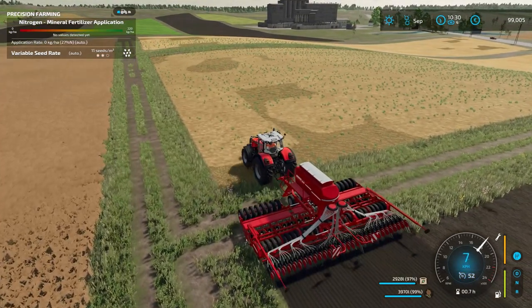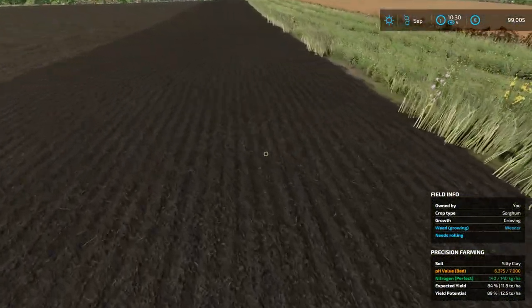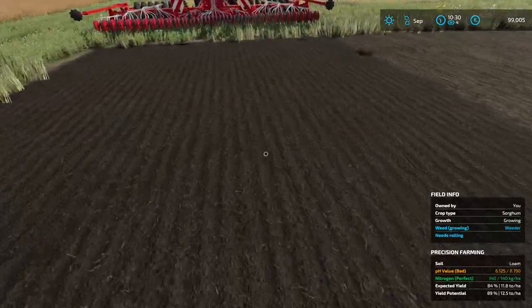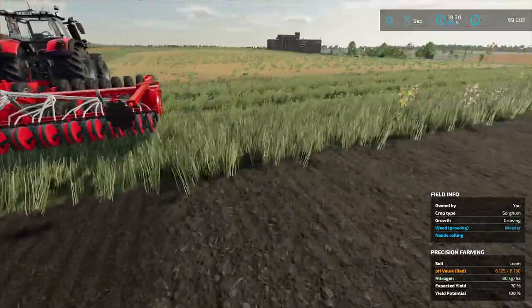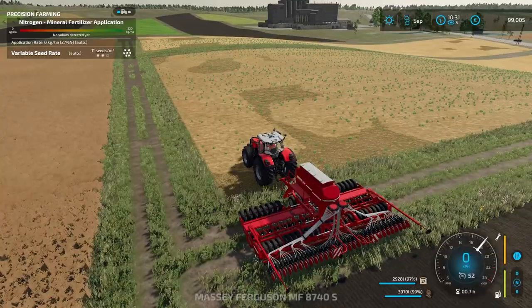All right, there we go. That is the first pass. Let's have a quick look. So the weeds are growing, of course, needs rolling, and well, the sorghum is growing, but that's good. We need to increase the pH as well. Same over here. That's fine.